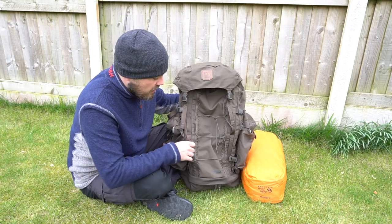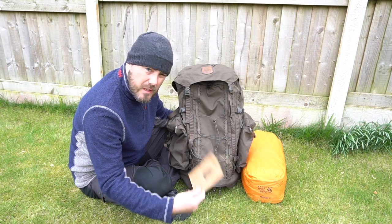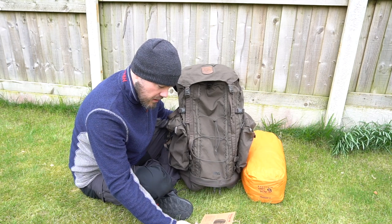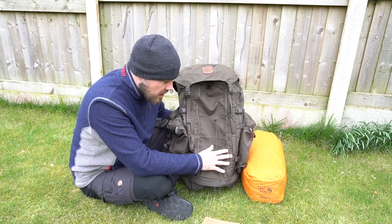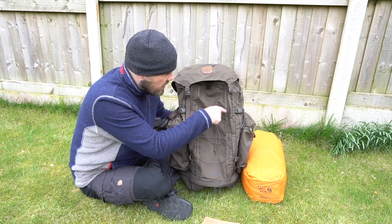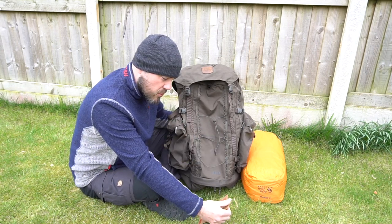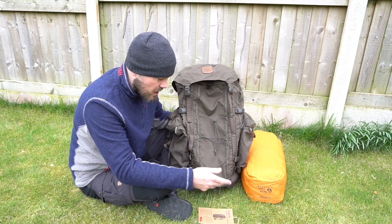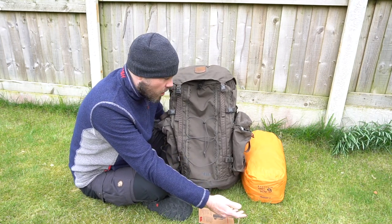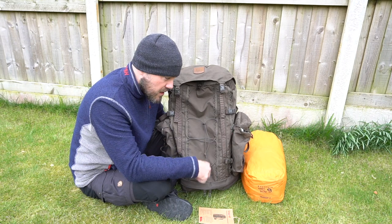Here are the items we're going to be looking at — it's the Fjällräven Singi 48 backpack. I've got the card to give you an overview of the features. It's a 48-litre pack as it comes, and you'll notice it's got these daisy chain webbing straps that go across various parts of the rucksack. That allows you to customise it and add further storage — namely the Singi side pocket and the Singi gear holders, which attach by way of simple toggles similar to the Steuben pack.